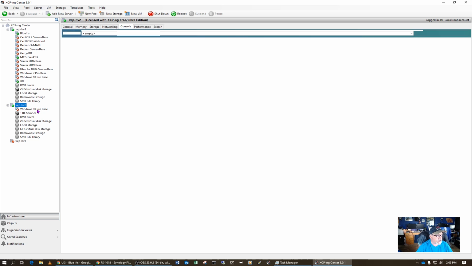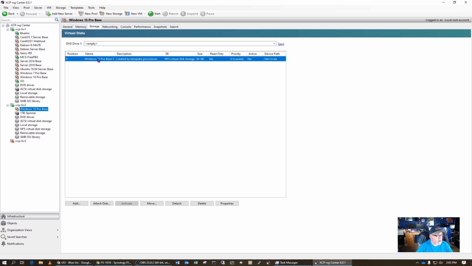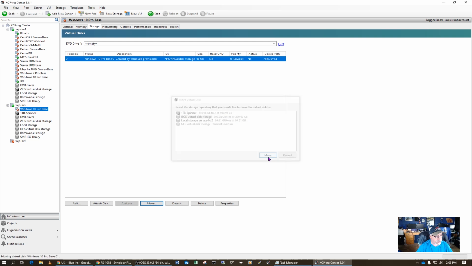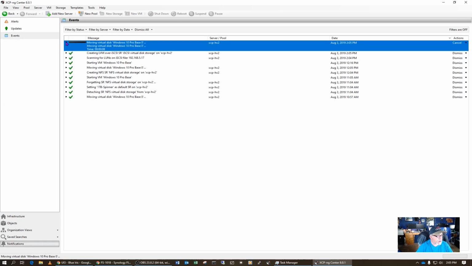Now we're going to move this virtual machine storage over from here, which is on the NFS. We're going to move that over to the iSCSI virtual disk storage, and then we're going to run that machine off of there. So let's go ahead and click on Move, and if you notice down here it says it's moving the virtual disk. We can come down to notifications and we can monitor it. So we know our other one took 10 minutes and 21 seconds to move it from spinning rust over to the NFS share. We're going to see how long it takes to move it now from the NFS share to the iSCSI share, and we'll come back when it's just about done.